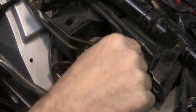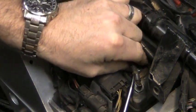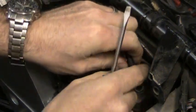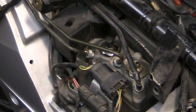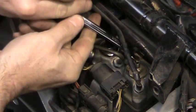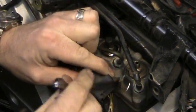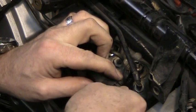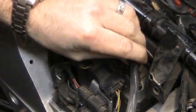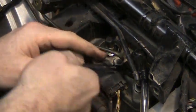Now I'm going to do the rear. So same procedure here, just slightly modified. Pull the cap off. Don't lose it. Crack loose. Get our hose on here. Open this up.